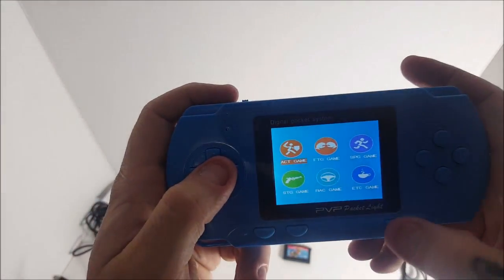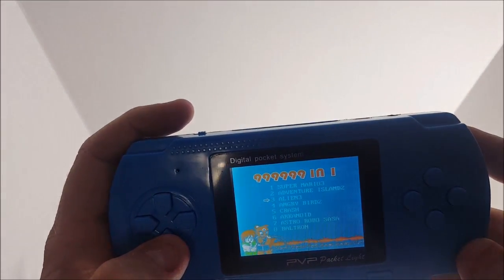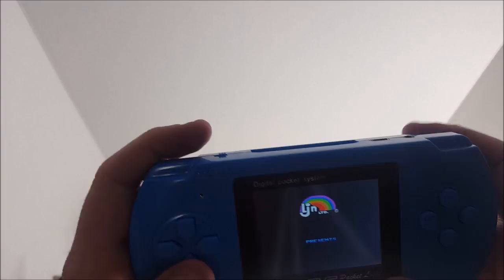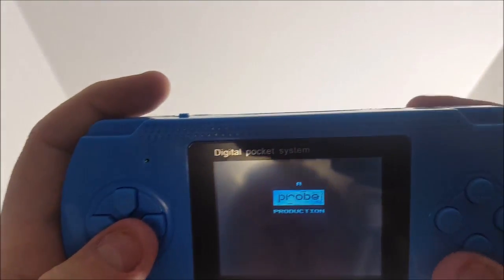But let's see what else we got in action game here. Adventure Island 2, Alien 3. Which Alien is that? I have no idea. I can't remember. 92. LJN. Gotta love it. Let's see here.